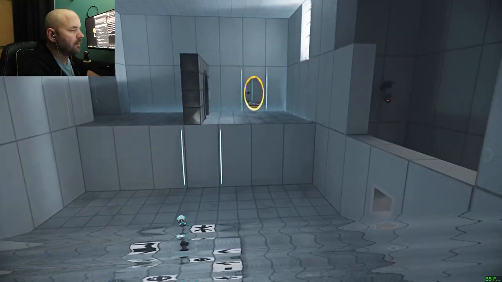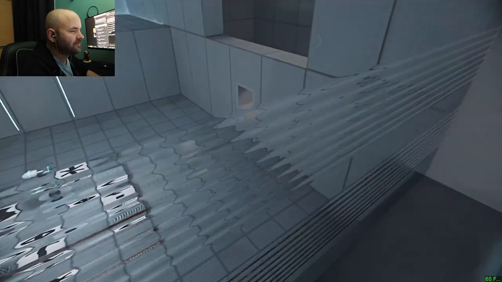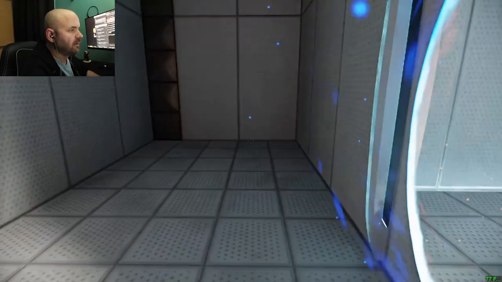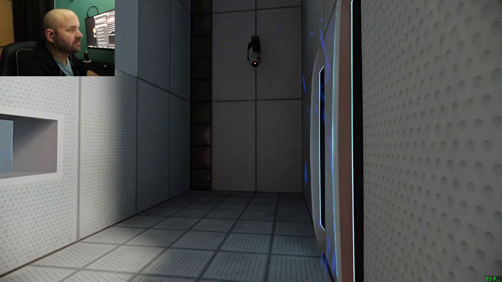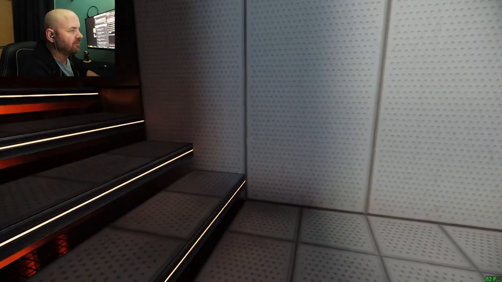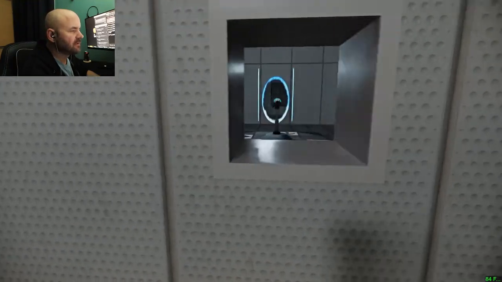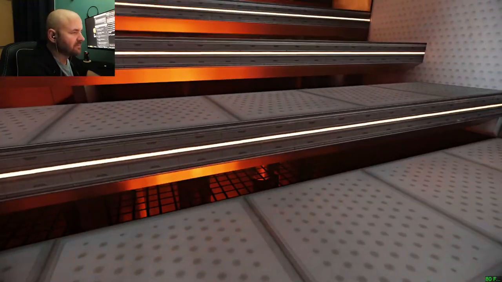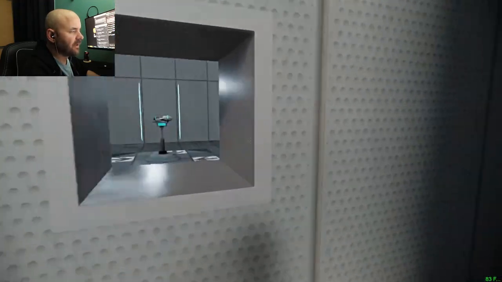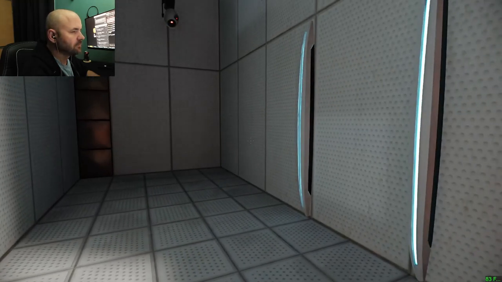Look at the distortions you get from the wavy glass. This is a hell of a nice update. And the particle effects on the portal. If those have always been there, I've never noticed them. There are some things I've noticed, like the lights on the stairs. Those were always supposed to be there. They look nicer now. Oh, here it comes.